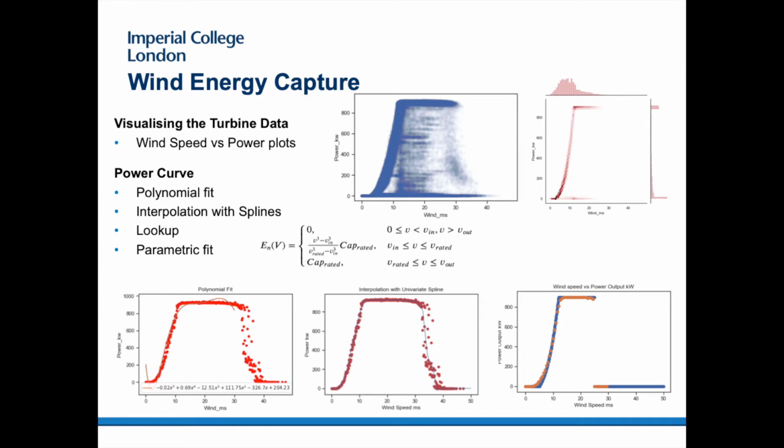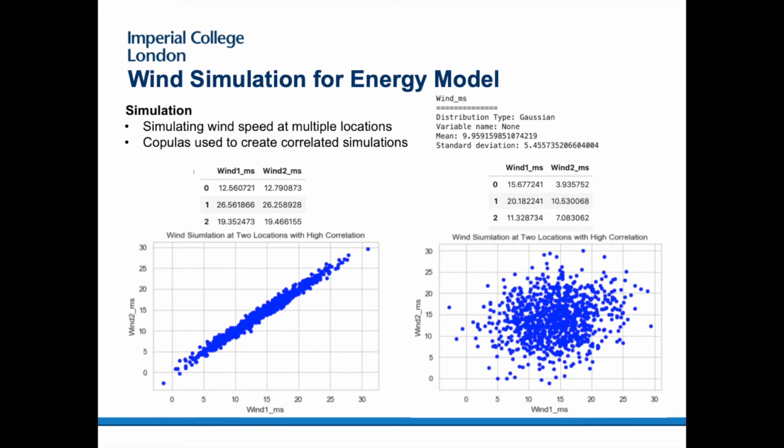Now if we move on to look at wind simulation, we have the case where we know for the one location from our data what the wind mean speed and standard deviation is. We can back that out of the data. But if we're having multiple locations, we don't have that data. So we want to be able to produce hypothetical simulations. So taking the mean and standard deviation to be consistent in 2 locations, but being able to introduce a correlation we achieve through applying a copula function.